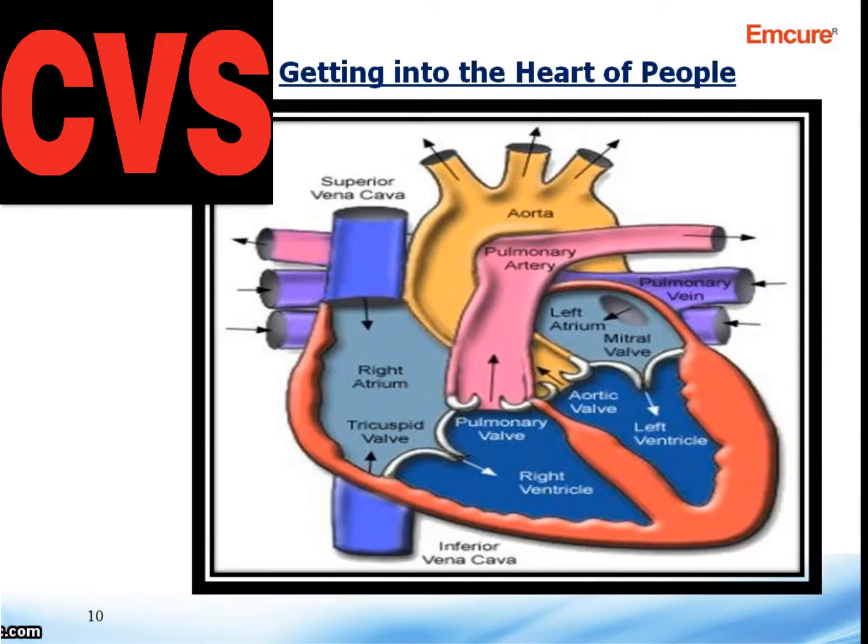Then the two main vessels which bring the deoxygenated blood into the right side of your heart, that is your right atrium, are known as the vena cavas. From the superior portion of the body, the blood drains via the superior vena cava, whereas through the inferior vena cava, blood drains from all the extremities into your right atrium. So this constitutes the systemic circulation as well as the pulmonary circulation.